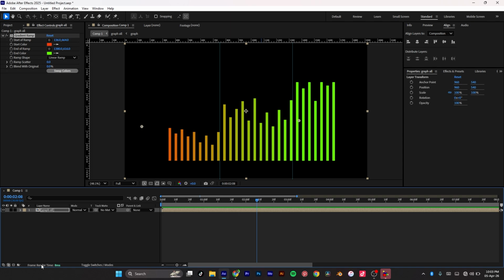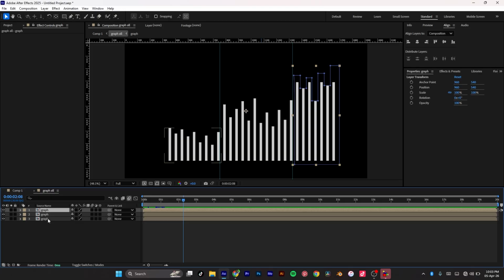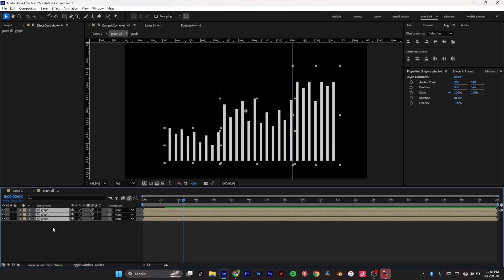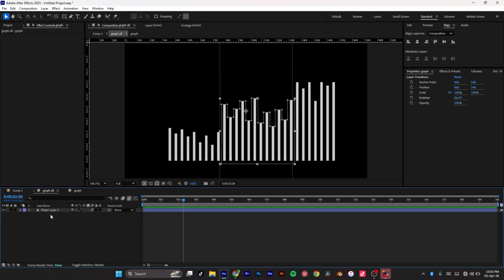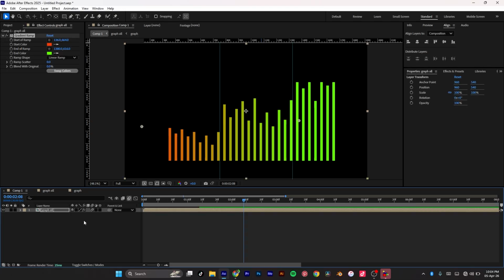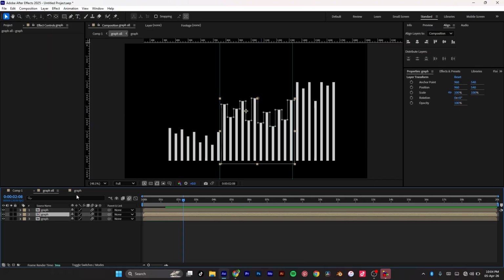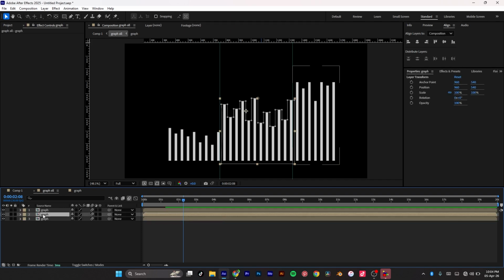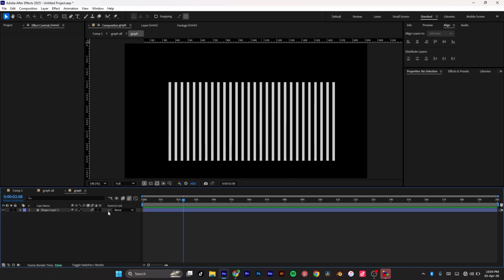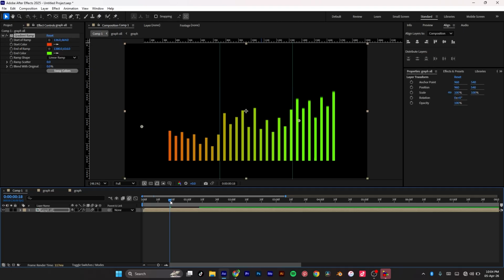So we're going to add a motion blur. You click on the compositions, the motion blur, you add them, and you click inside each of the compositions. Turn on the motion blur for each of them. Okay, this is the final result.